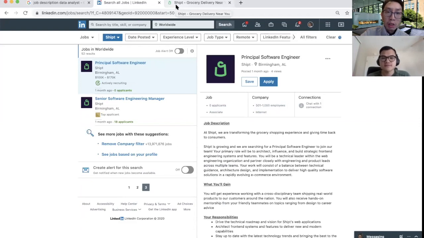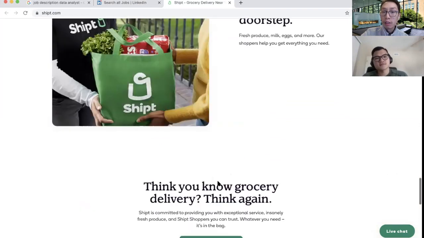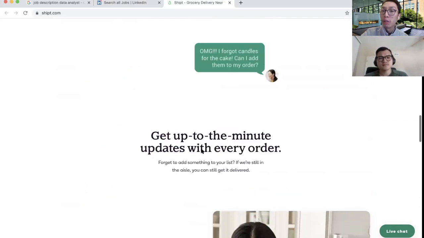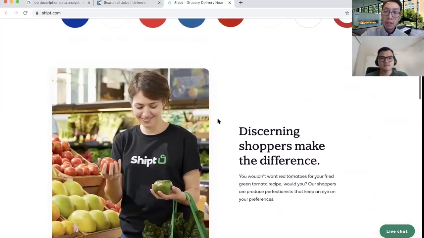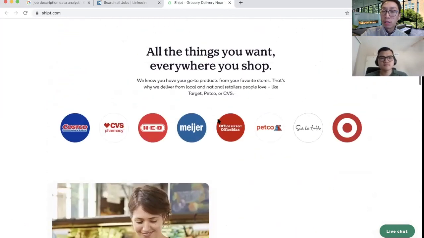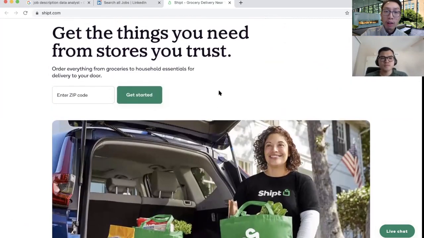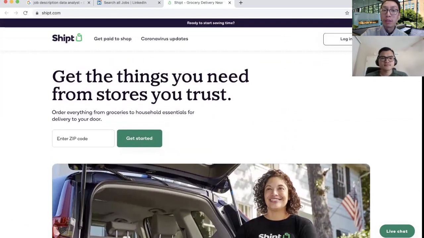Yeah, I think it all goes back to understanding the company, and then also asking good questions, right? When you are further in the process with the interview, with the recruiter, with the team, even up to the hiring manager. So it's all about how the data analyst role comes into play for the company, and what they see this role being, right?